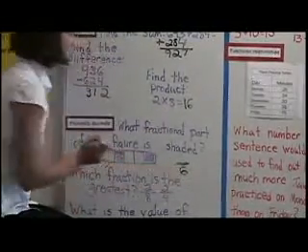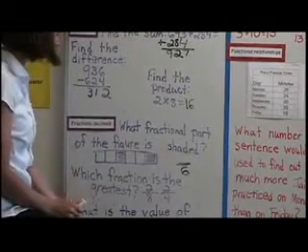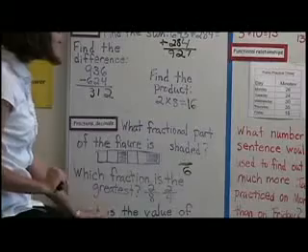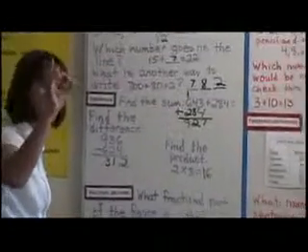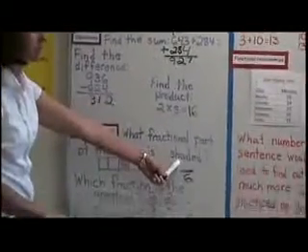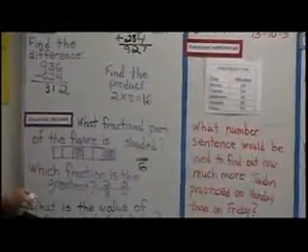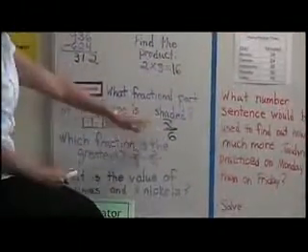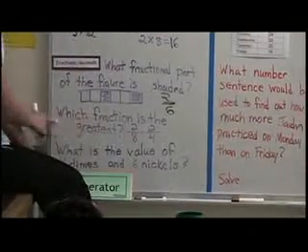Absolutely. All right, so then the top number, what's that top number called? The numerator. The numerator counts how many parts we're counting. What are we counting? The shaded part. Julian, how many parts are shaded? 2. So my numerator is going to be a 2. So this fraction is 2 sixths.